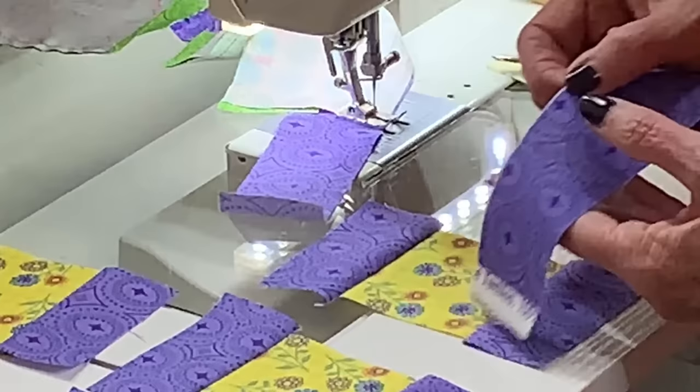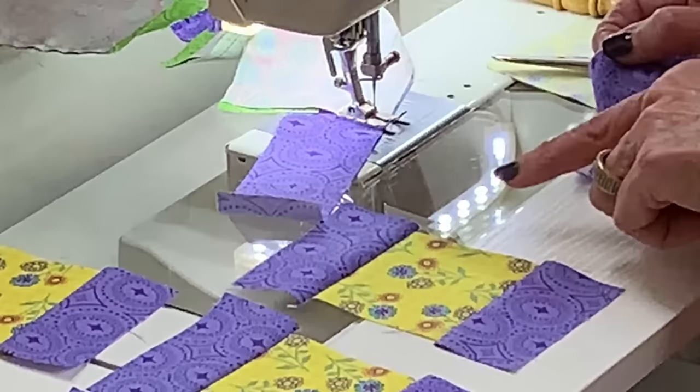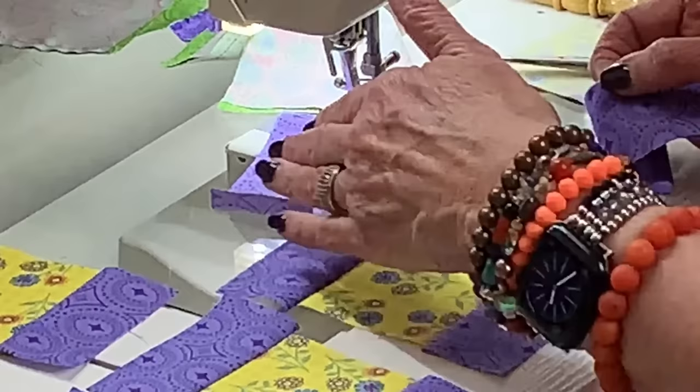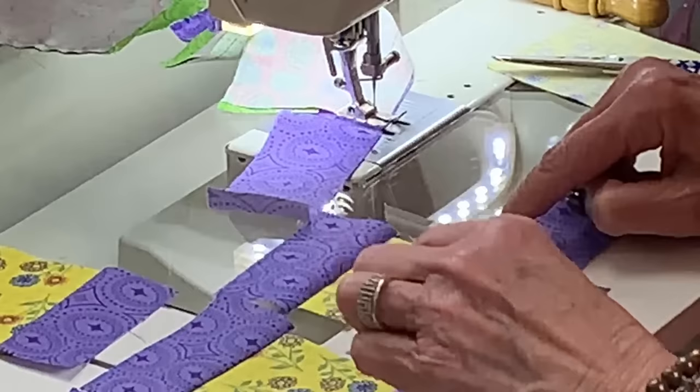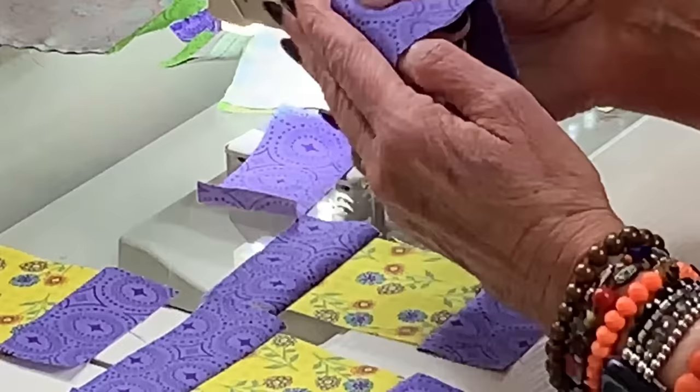Okay. If this is a 3-inch cut square, then these have to be at least 3. If I take the time to cut these a perfect 3, then I have to take the time to lay them on here as a perfect 3. And I want to slap them down, sew them on, and keep moving quickly. Remember I said kamikaze smoking needle. Okay, so I'm going to lay it across my square, and I want just a little bit on each end, just like I have a little bit on each end here. And I'm going to mark that with my finger, my thumb, and I'm going to lay it in my hand and fold it.